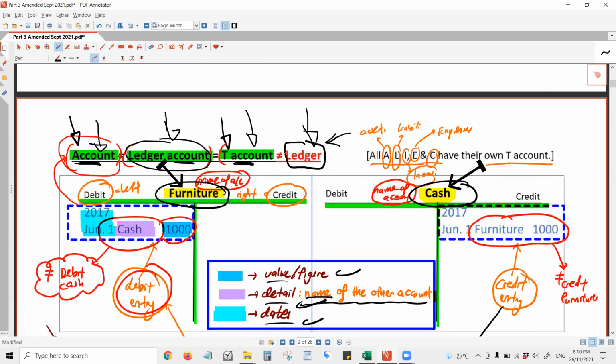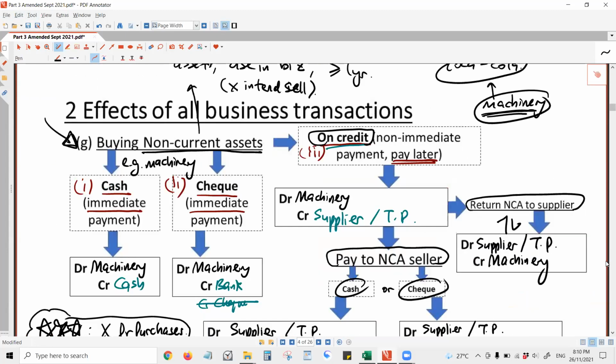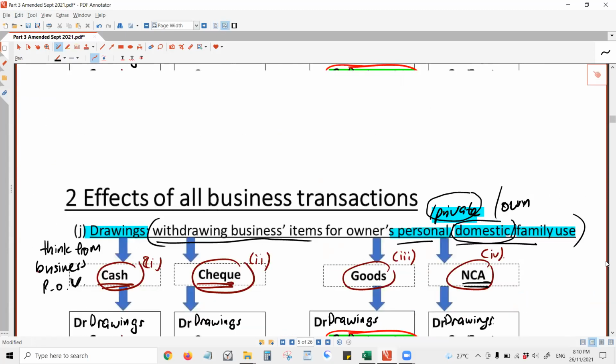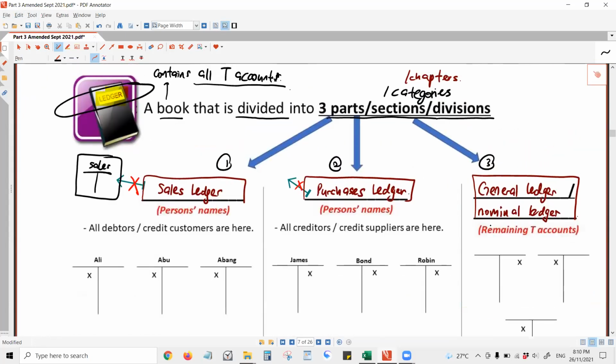You see this is unequal to, right? Unequal to. So this one you have to pay attention to. So what is ledger? We are looking at ledger right now. Page 34. And the same goes to purchases ledger. Don't misunderstand this as purchases account. It's a very common misunderstanding in students when they don't pay attention to the terminology.